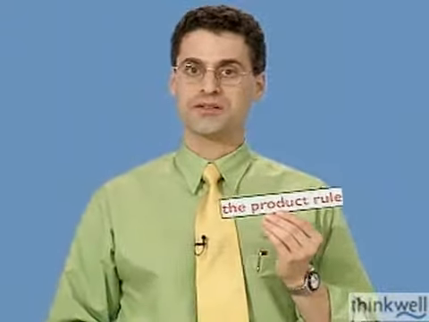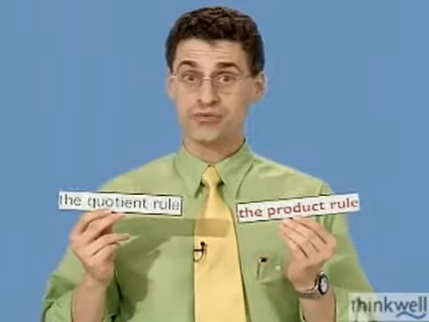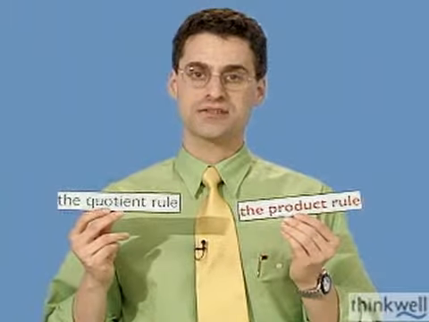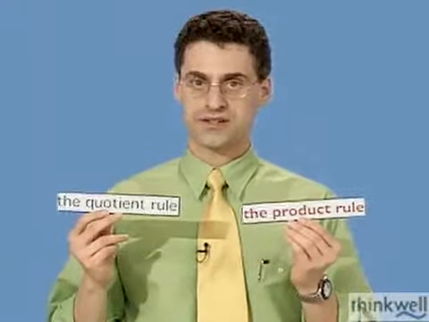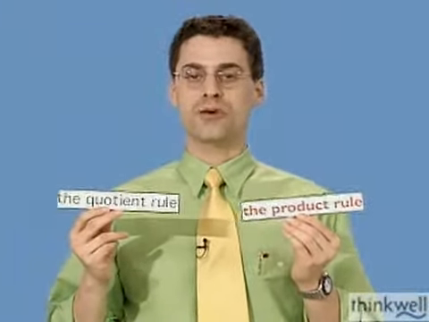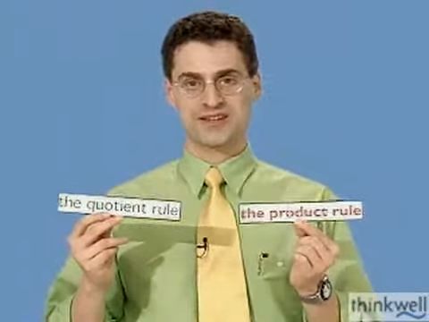Well, here we are. We're now examining fancy methods for finding derivatives of more elaborate functions. We've seen a couple of them. We've seen the product rule, which allows us to take the derivatives of functions that are made up of the product of two functions. And we've now seen the other method, the quotient rule, which allows us to take derivatives of objects that are composed of the quotient of two functions. And these are elaborate formulas that allow us to find derivatives of really, really complicated things.